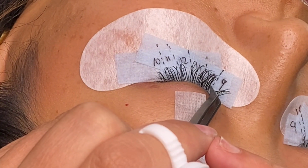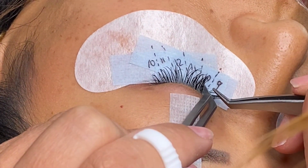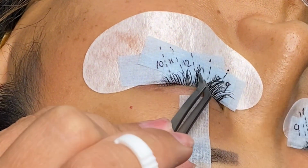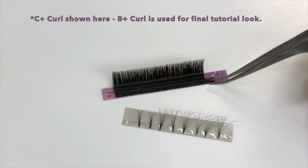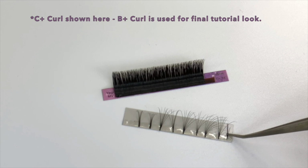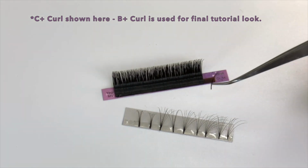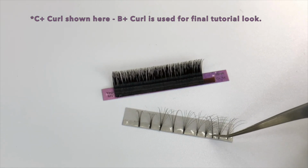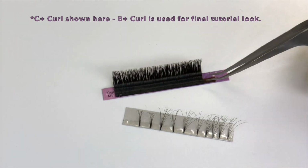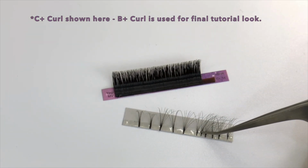From this close-up, you can't really see how we're making those fans with the Yegi Beauty Easy Fanning Mega Volume Eyelashes. These are that B+ curl I was talking about in the beginning of the video. So we'll insert a little clip that shows you how easily these lashes fan out, so you can make nice fans and go quickly, and go ahead and apply them for your sets, okay? Let's look at that first, and then you'll see the application part here.